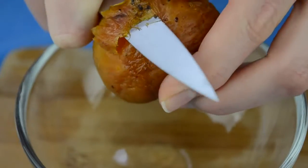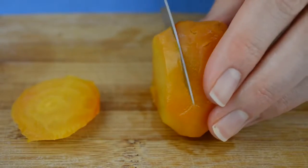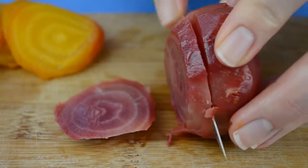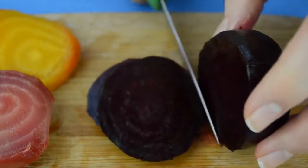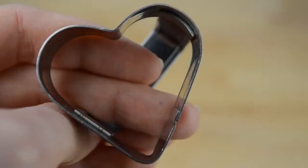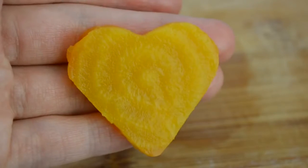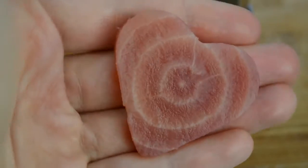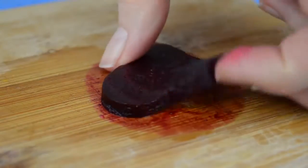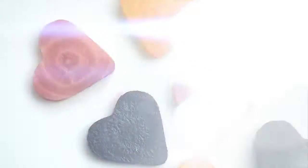When your beets are cool enough to handle, you want to peel the skin off, then cut the beets into slices about half an inch thick. Do you see the stripes on the candy cane beet? That's why it's also called a striped beet — I think beets are beautiful. Now for the fun part: we're going to use a cookie cutter to cut out hearts. This is optional and you don't have to do it every time, but I think it's a lovely touch especially since Valentine's Day is approaching.